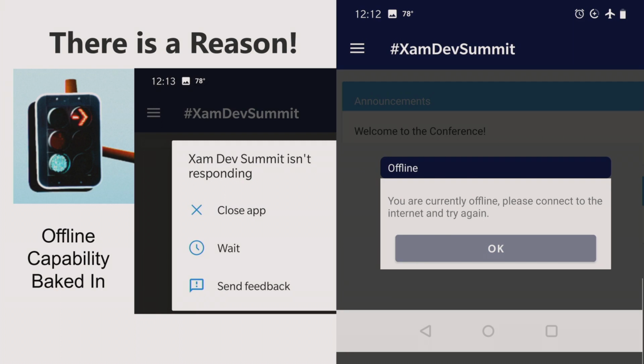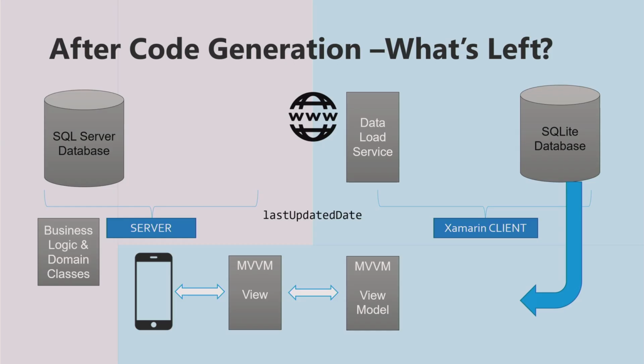Okay, why do we do all that? There's a reason why we do all these layers and all this extra code. Obviously, we've invested some time so that it's easier to do it and generate it, so that overhead that you'd normally have of writing all these classes isn't there. But if you notice, even with our current app, which is perfectly fine for a couple-day summit, works well, but it doesn't function offline.